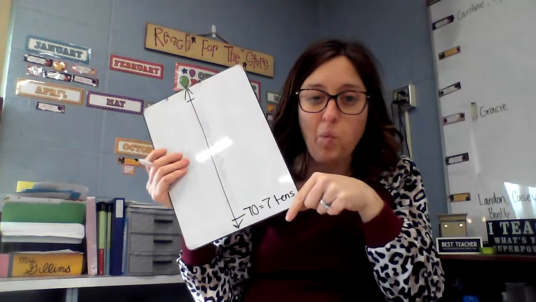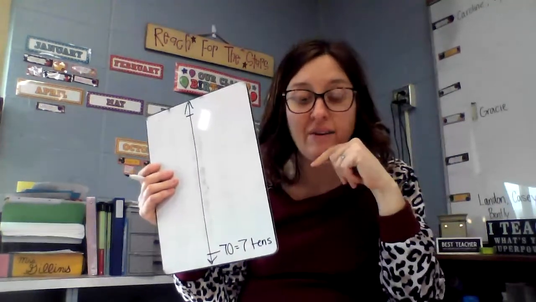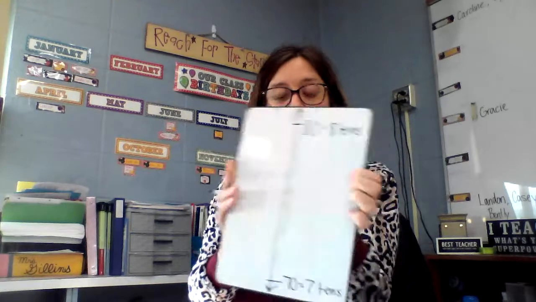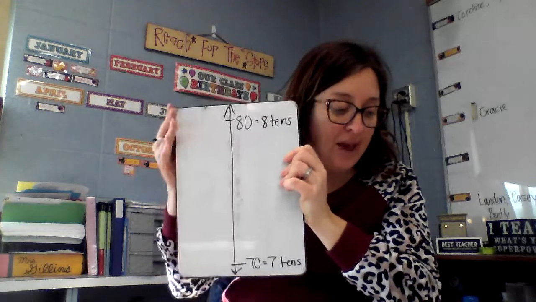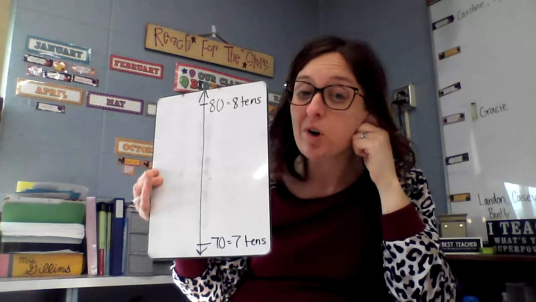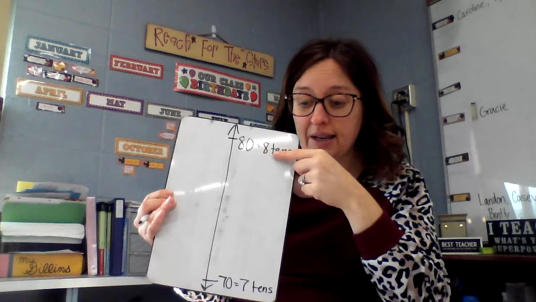Now, what is 1 more than 7 tens? 1 more than 7 is 8. So 1 more than 7 tens is going to be 8 tens. 8 tens is 80. So that's going to be my top number. So now I have my two endpoints. I have my 70 and my 80, okay? Let's think back. What's halfway between 70 and 80? Remember from earlier, all of our halfway points ended in a 5. So if we're starting at 70, we're not going past 80, it's going to be 75, which we know is 7 tens and 5 ones.